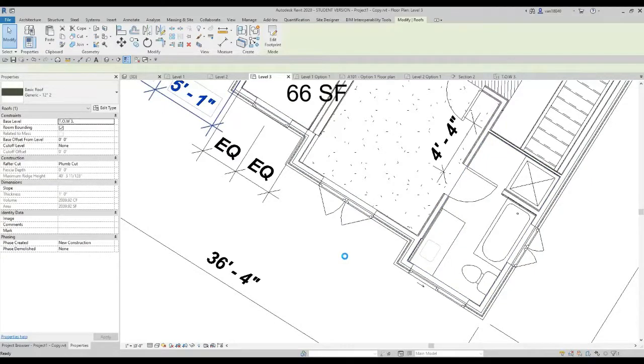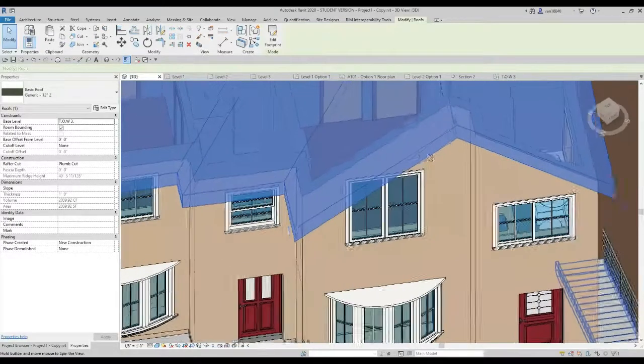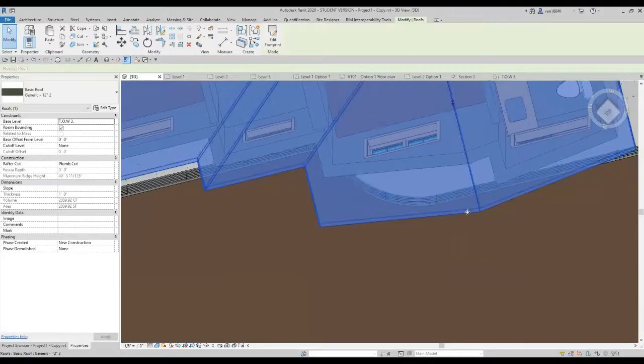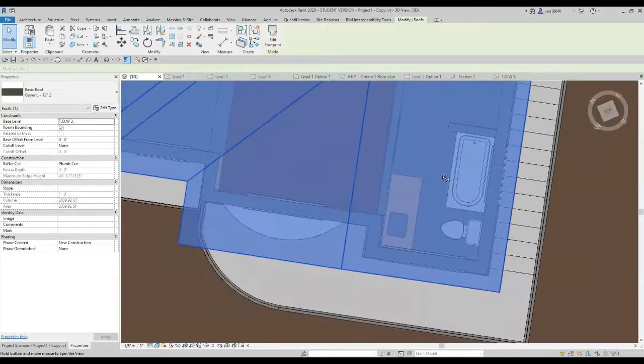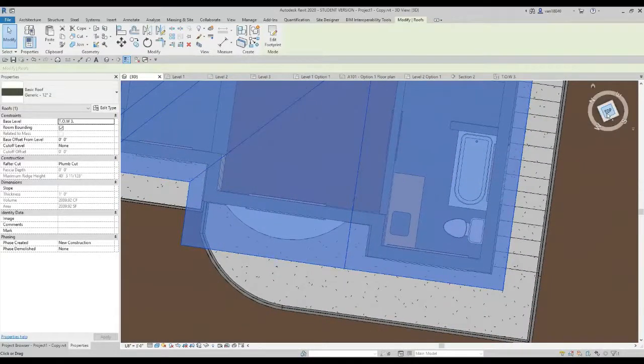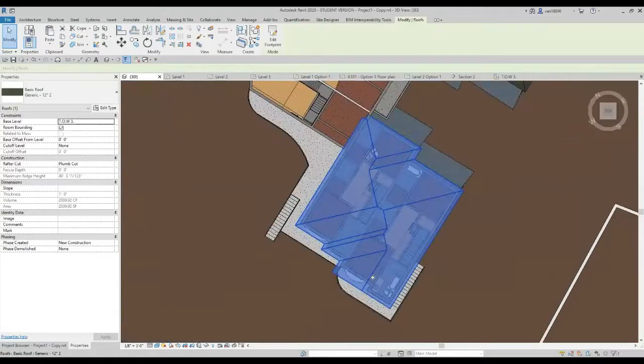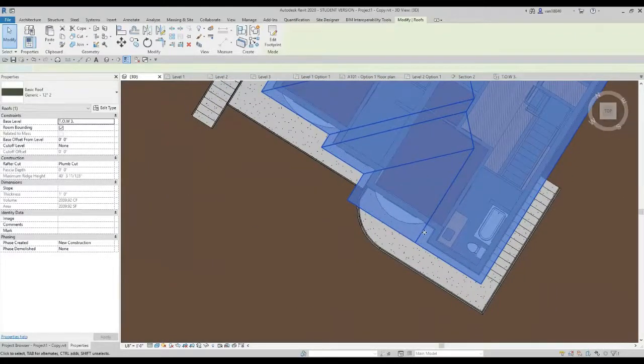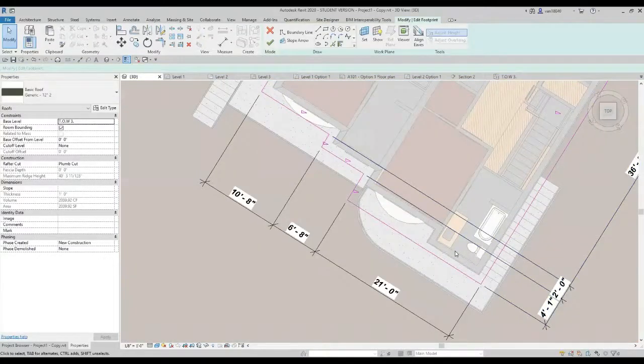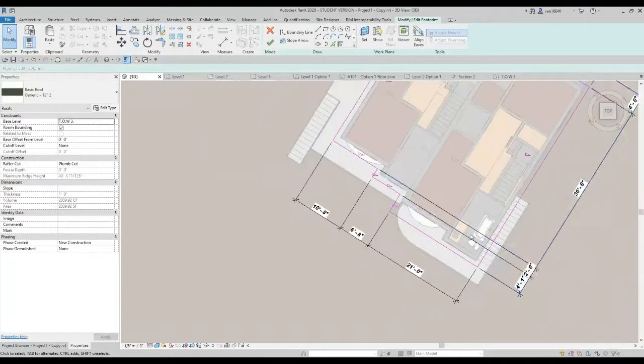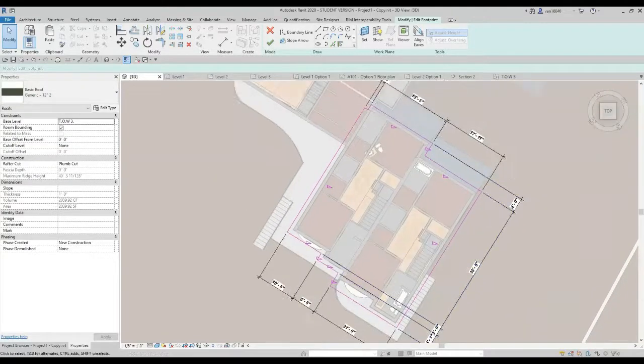But if I go to 3D real fast, to see what's going on here. Well, could it be the fact that I do this right here? There it goes, straight. So I have the measurements over on another page, and it'll show me each one of these that it should be.